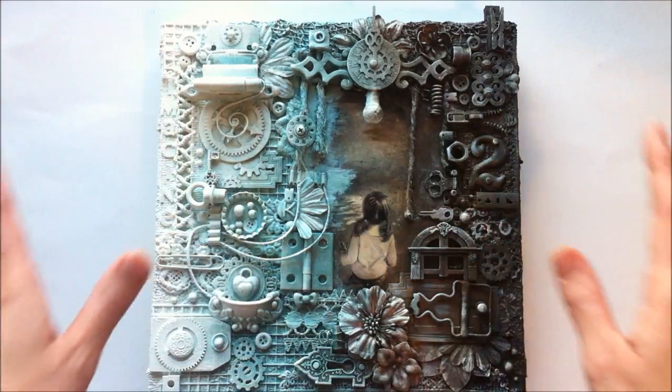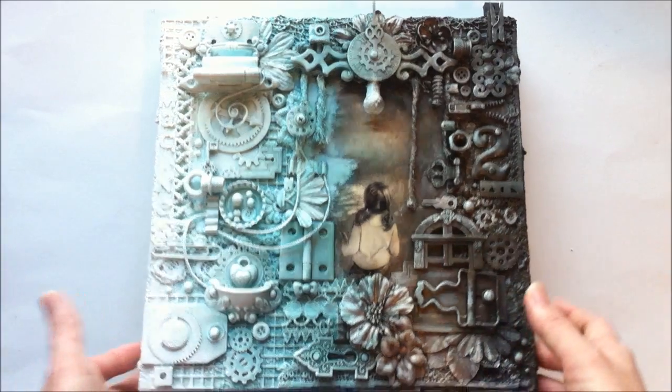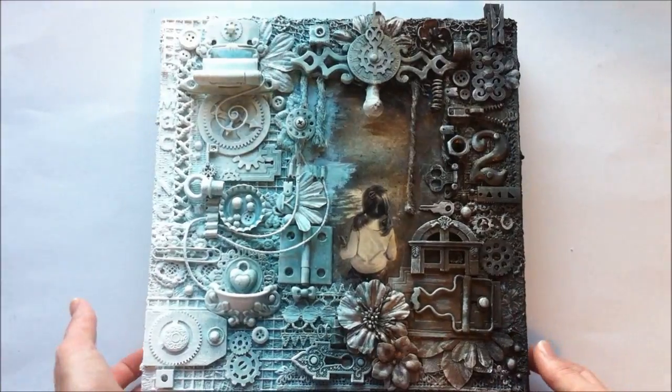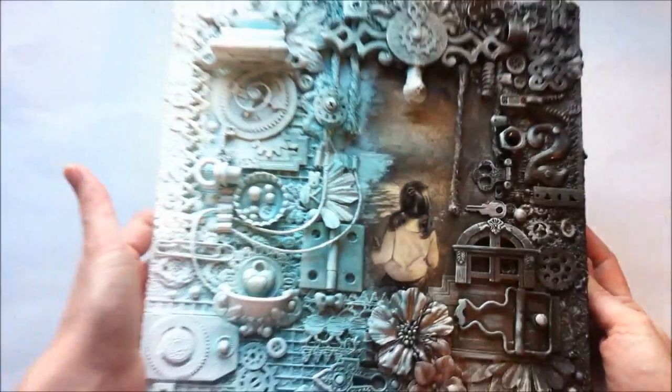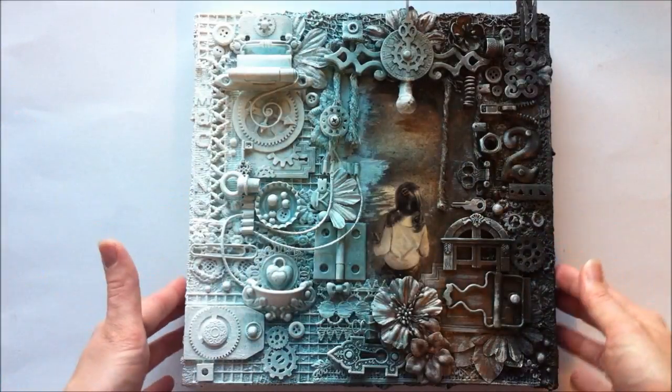And then in some areas you could seal it. You can seal the entire thing with Mod Podge matte too, like I sealed the entire picture with Mod Podge matte so that the picture didn't get destroyed or anything. So that was the base, and I took a picture of all of the trims down and covered with gesso, and I'll show you that.